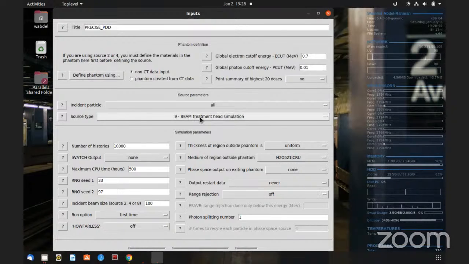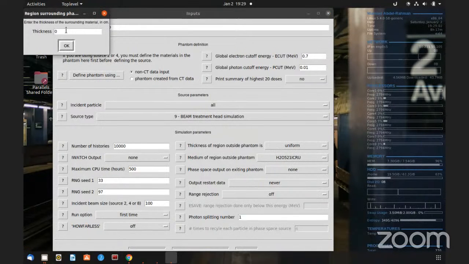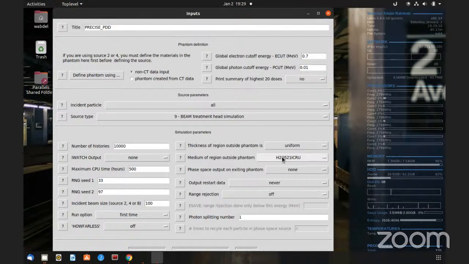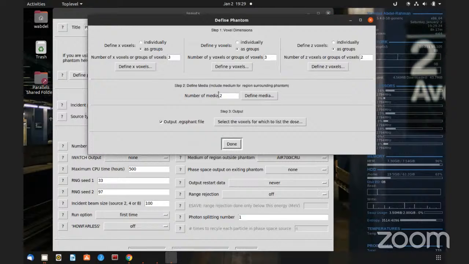Thickness of region outside phantom, we can make it uniform, and let's take a 30 centimeter thickness outside of whatever phantom I have defined, and I want to put that to be air. The air option was not coming before, because you had initially one medium and you only selected water.